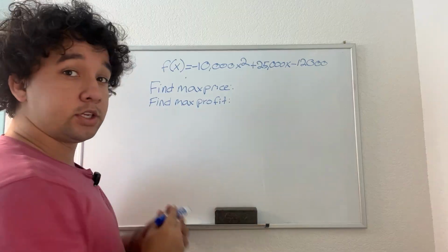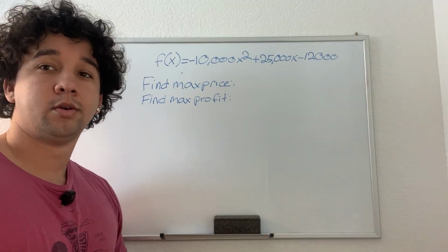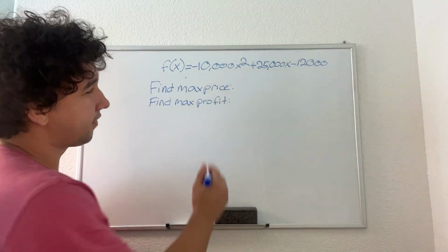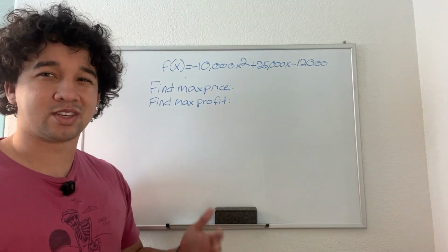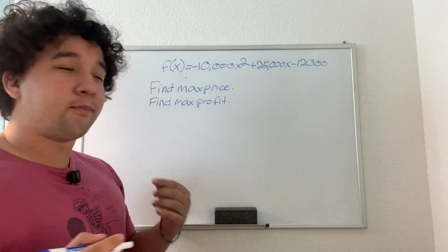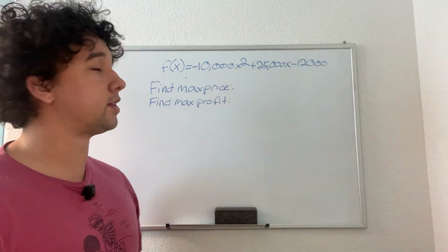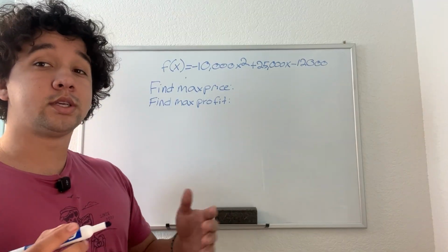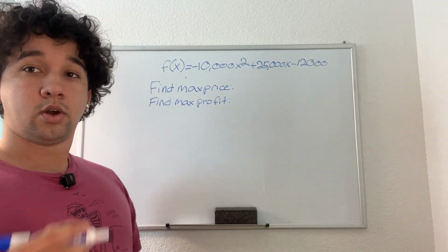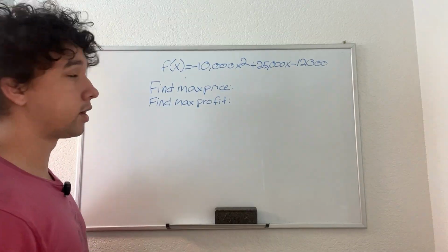Now, in this case, we could put this into vertex form. That's 100% something we can do. But that's long, right? I gotta factor things out. I gotta complete the square. I gotta do a bunch of stuff. That's boring. Like, again, math caters to lazy people, and I'm lazy. I don't feel like doing that. So instead, what I'm gonna do is I'm gonna use this other idea, which is negative b over 2a. What that solves for is the x value of the vertex. And that's what we're gonna do here.